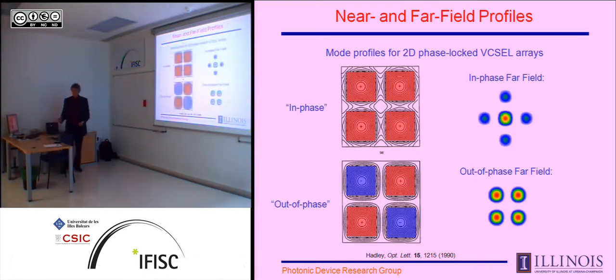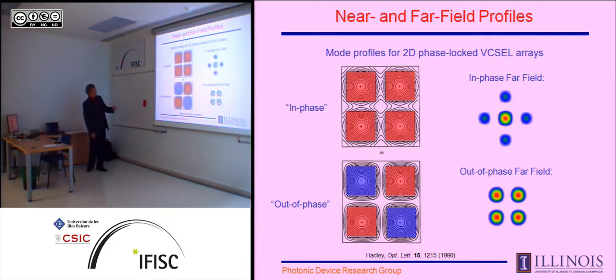So what does in-phase mean? I'm showing you here a 2 by 2 array. Each of these squares represents a laser. In this case, if each element is in phase with each other, then if you look in the far field, what you would see is a lobe on axis with a central maximum. This is a false color image here, and this central lobe is basically the coherent superposition of all four of these emitters, such that you've got an on-axis maximum. That's kind of what you'd like, and an important thing about this is that this central lobe can be much narrower than an individual element, and that's what coherence gives you.